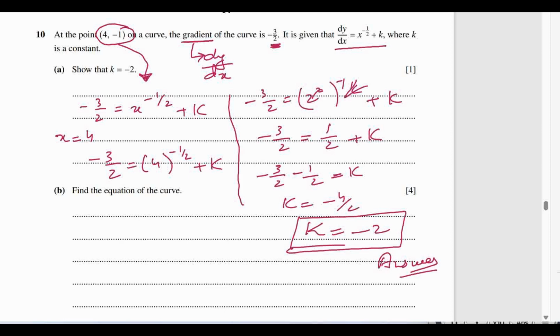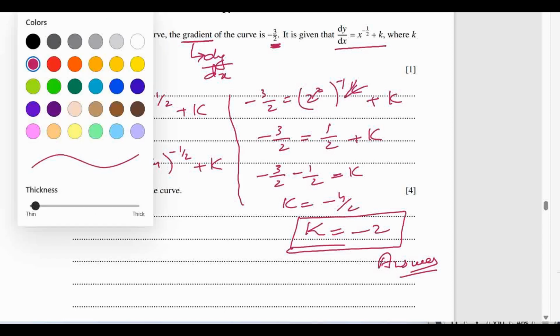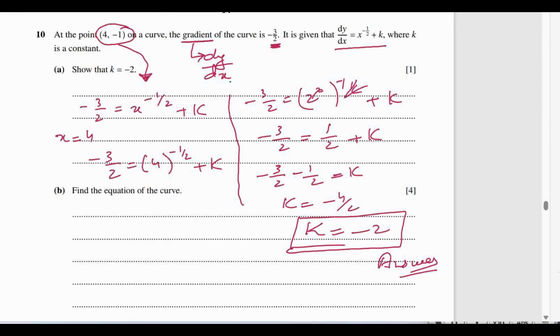थोड़ा सा मैंने लेंथी किया है बिकॉज मैंने ये सारे स्टेप्स शो किए हैं, तो आप इसको थोड़ा सा शॉर्ट करके भी अपनी वर्किंग को शो कर सकते हैं. नाउ फाइंड द इक्वेशन ऑफ द कर्व. इक्वेशन ऑफ द कर्व, व्हाट डज इट मीन? जब डेरिवेटिव गिवन है इक्वेशन के लिए आप क्या करेंगे? वी विल यूज इंटीग्रेशन.